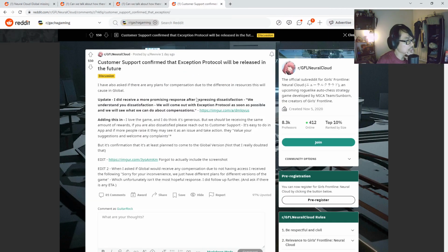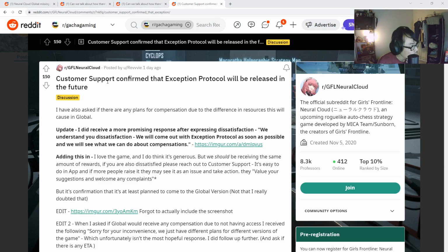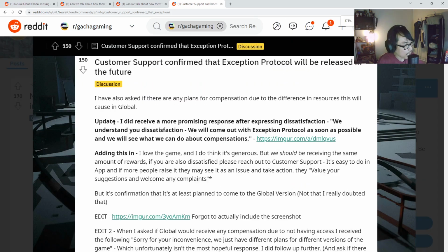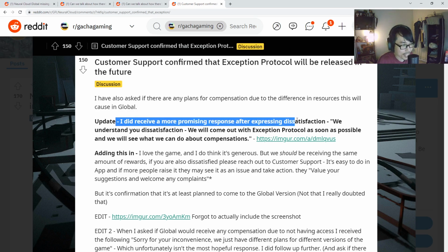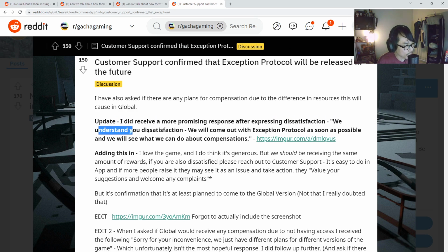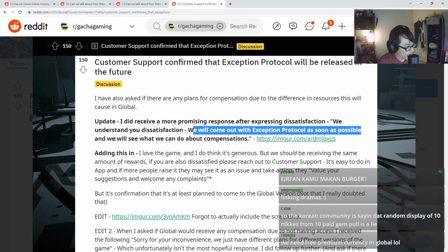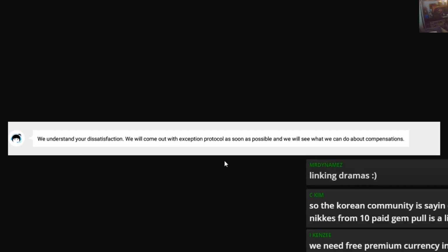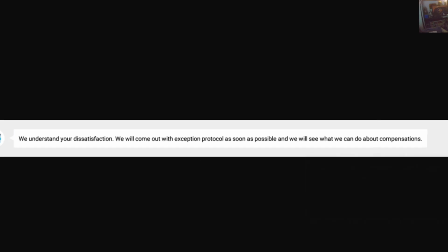Yo, there's a response. Okay, this is from the official customer support. Customer support confirmed that Exception Protocol will be released in the future. I've also asked if there are any plans for compensation due to the difference in resources this will cause in global. Update, I did receive a more promising response after expressing dissatisfaction. We understand your dissatisfaction. We will come out with Exception Protocol as soon as possible and we will see what we can do about compensations. Okay, it's just a screenshot.